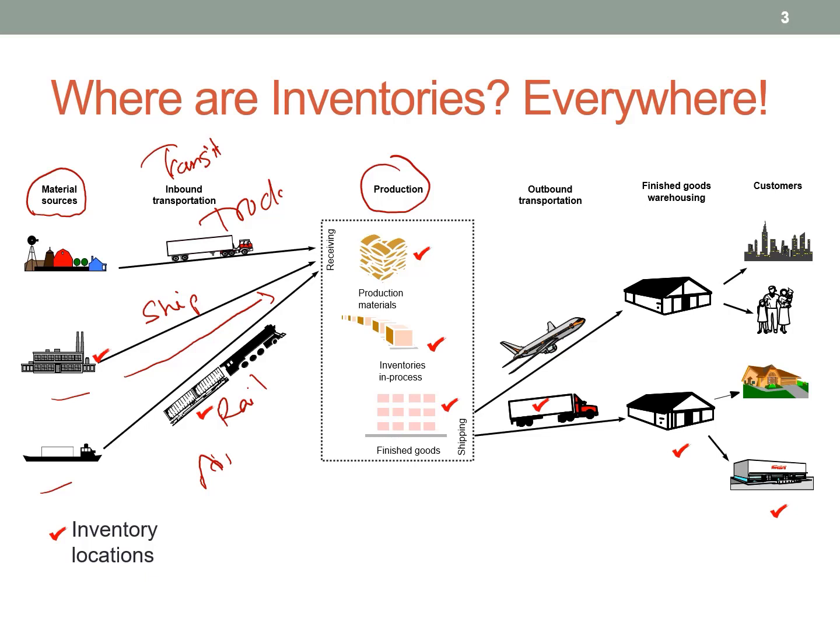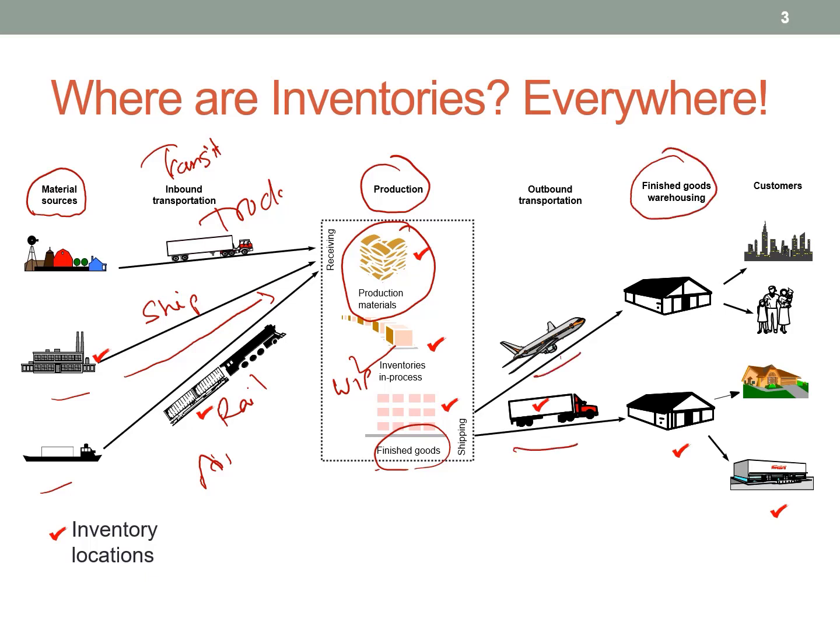Then in the production facility, you have the raw materials or component inventory that you got from the suppliers. Then you have work in process inventory, or WIP, that is being processed on. And then you may have finished goods inventory. The finished goods inventory will get sent to warehouses or distribution centers. It may be sent by a truck or air or rail or any of the modes of transportation.